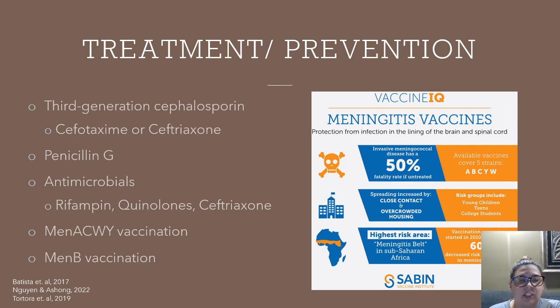For serotype B, there are 2 vaccines. The first one is Trumenba, which was approved by the FDA in 2014. And there is also Bexsero, another serogroup B vaccine that was approved in 2015. Both of these vaccines contain bacterial surface proteins and are recommended for 16 to 23-year-olds who are at risk of contracting disease during outbreaks. A rare serogroup called X that emerged in sub-Saharan Africa during the 2000s does not have an available vaccine.